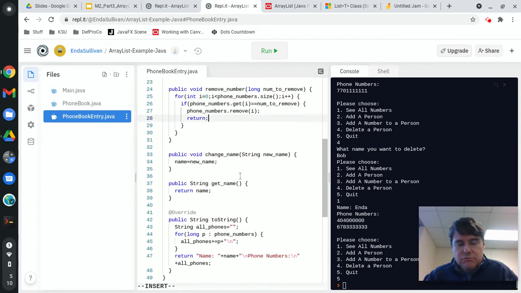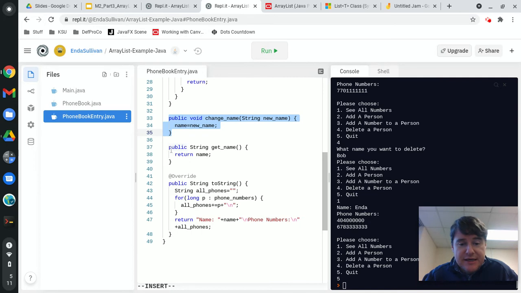Okay, so I also give the public the ability to change a name. That's pretty easy. I take in a new name and I set the name of the object to new name. I have a getter method, which will give back the name in case you want to know what the name is from this particular object. So get name. And again, this is because I may have called the object X or Y or Z in my code, it would be nice to know the actual name of the person that X represents. So that's why that's there.